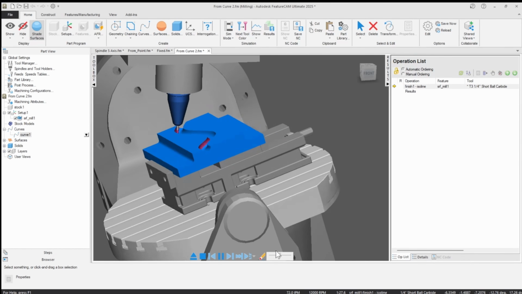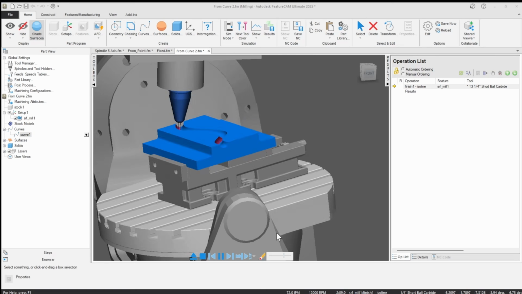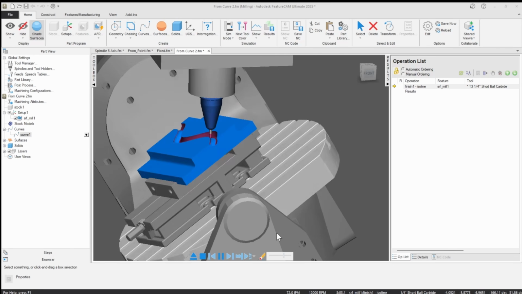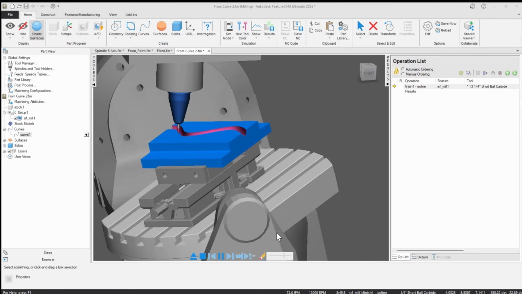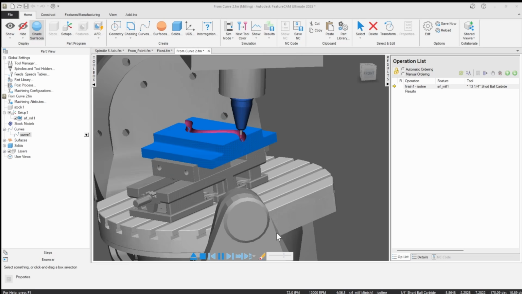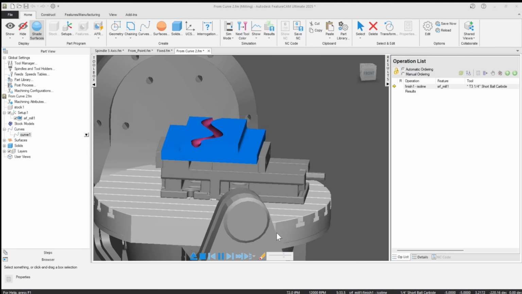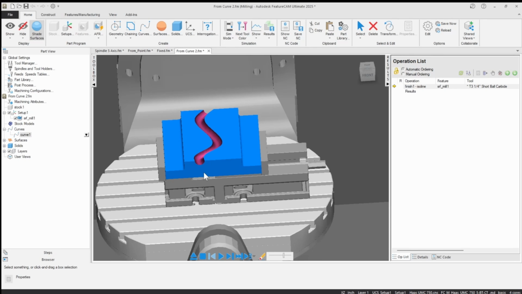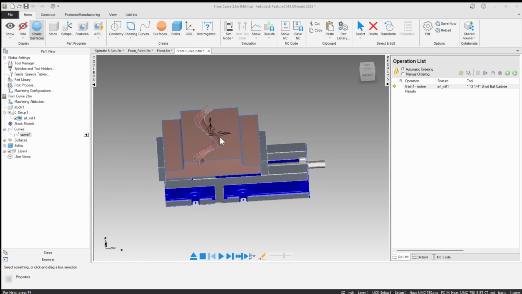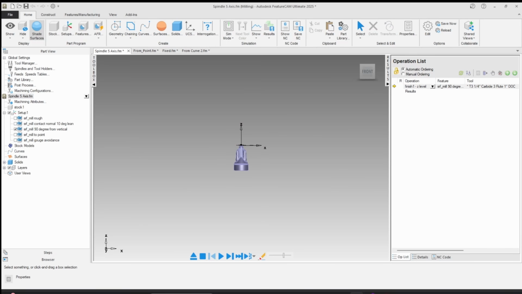So this is a pretty cool one as well. And there's another one I'm not showing. It's from line to line. There's two curves, so you'd have to point down into something. So there's lines and curves you can use if that makes sense. So we got a nice 5-axis toolpath there. All right, so let's go back to this spindle. I'm going to go ahead and switch machines now.